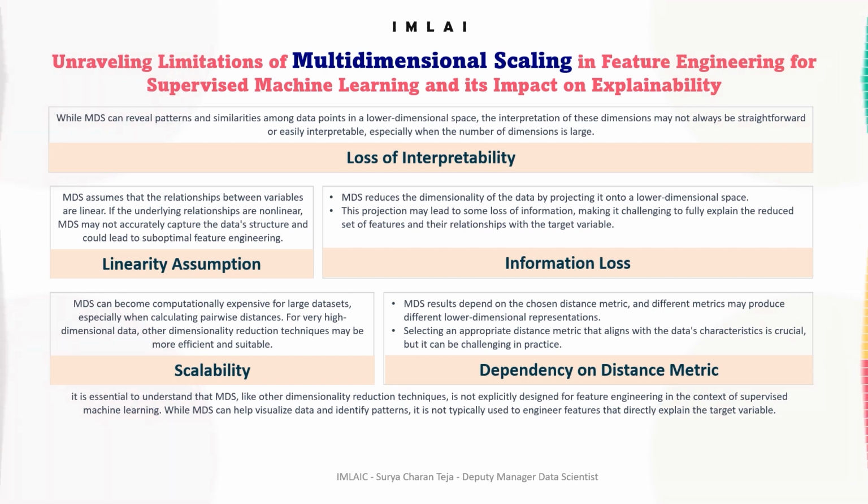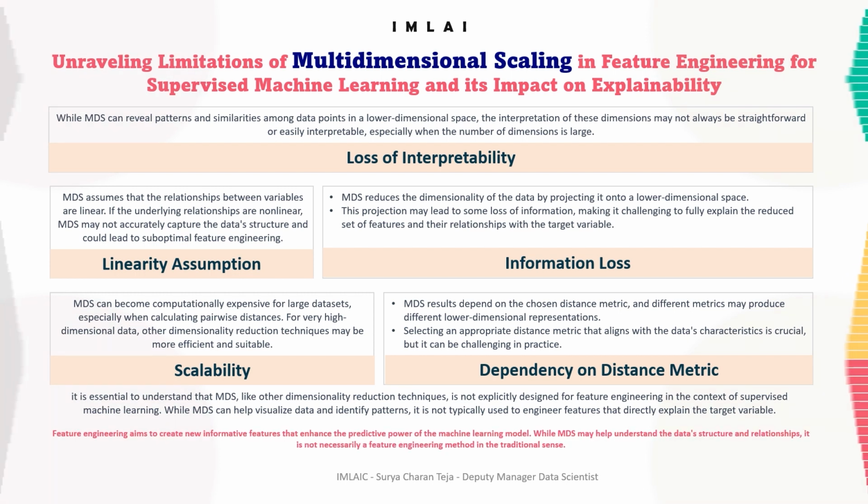challenges in interpretability. So for feature engineering, other techniques such as domain knowledge driven feature engineering or model based feature selection methods are commonly employed to create features that are more directly related to the target variable and improve the model performance. And there you will have a lot of explainability. You can explain why the respective feature has been selected, but that's not possible with multi-dimensional scaling.